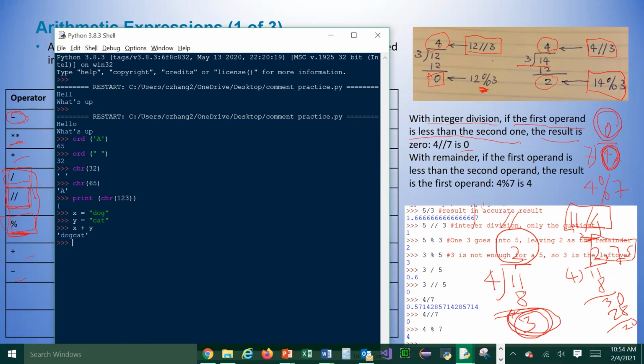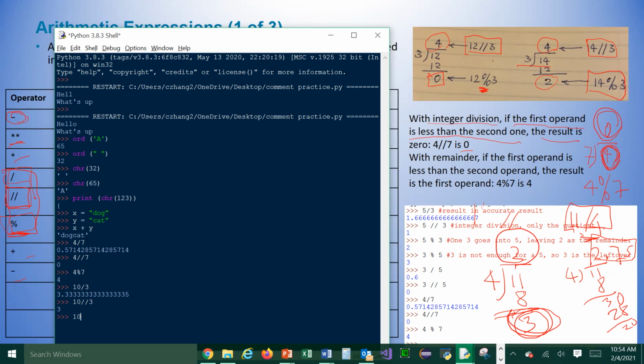Let's do, for example, 4 divided by 7. Okay, that gives you the division. That gives you the accurate result. 4 integer divide 7, that gives you 0, right? 4 modulus 7, that gives you 4. That's the remainder. 10 divided by 3 will give you 3.333, right? 10 integer division by 3, it gives you 3.